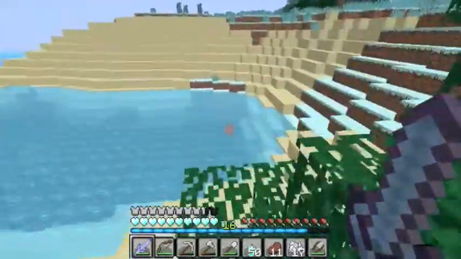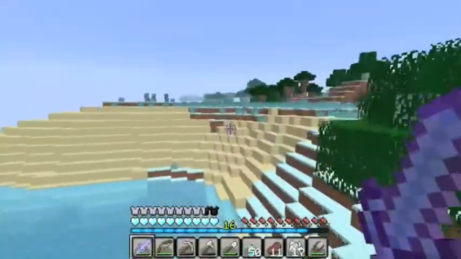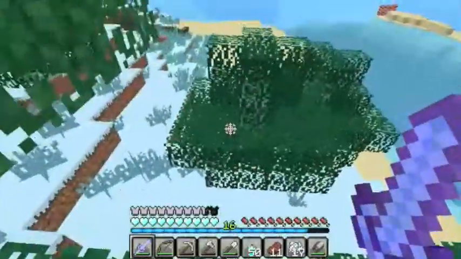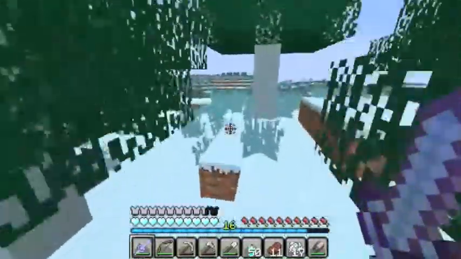How many blocks tall is it? Just one. And you're saying that it's blue on the outside and what in the middle? No, blue on the inside, white around it, and a purple stem.